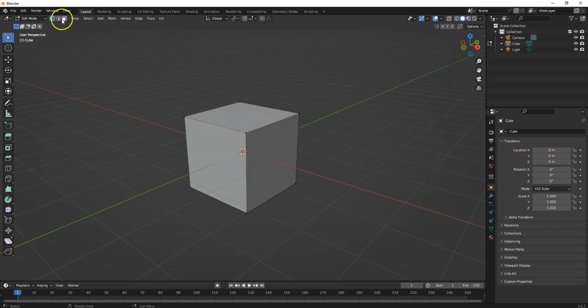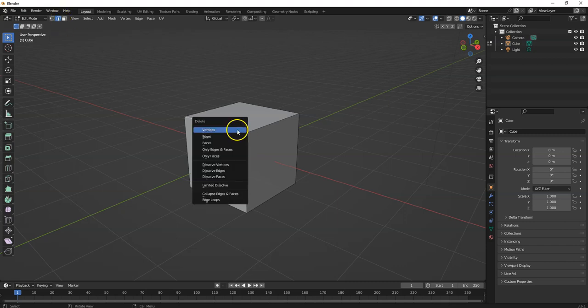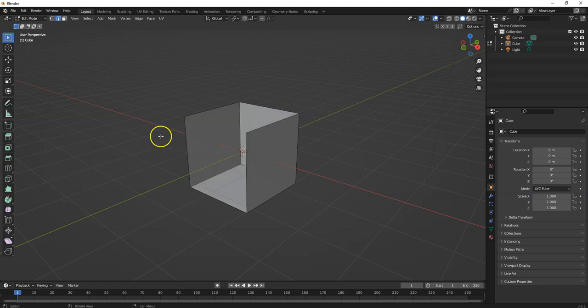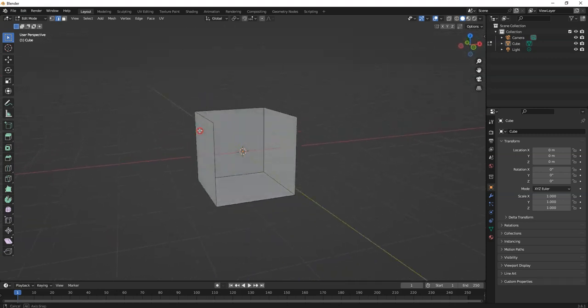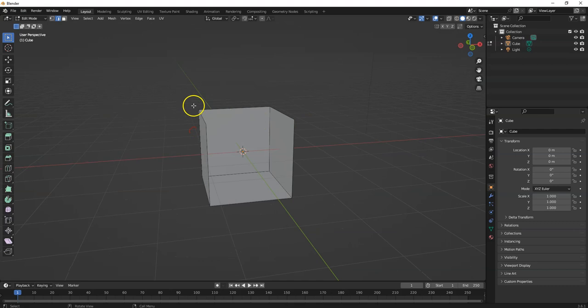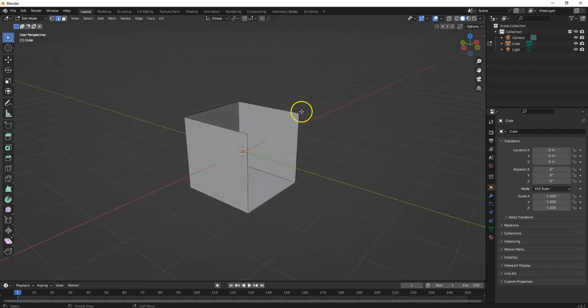Now if I undo that and let's say we switch now to wanting to delete an edge here. All right, so let's switch to more of an edge mode here. And let's say I select this line here and I hit delete. And let's go ahead and delete edges. All right, you can see that it opens up that entire piece here. We still have these corners here, which is great, but you notice that we lost some edges.